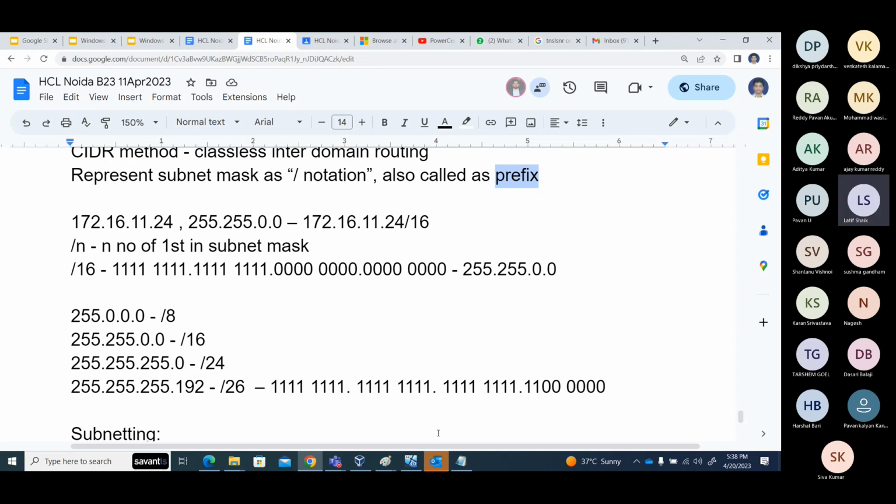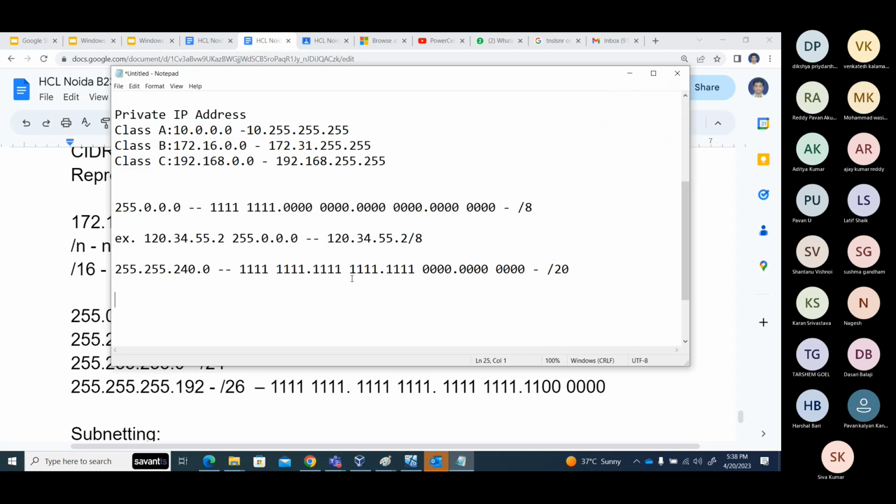What is meant by /23? Write the ones: 8 completed, 16 completed, 24 completed.